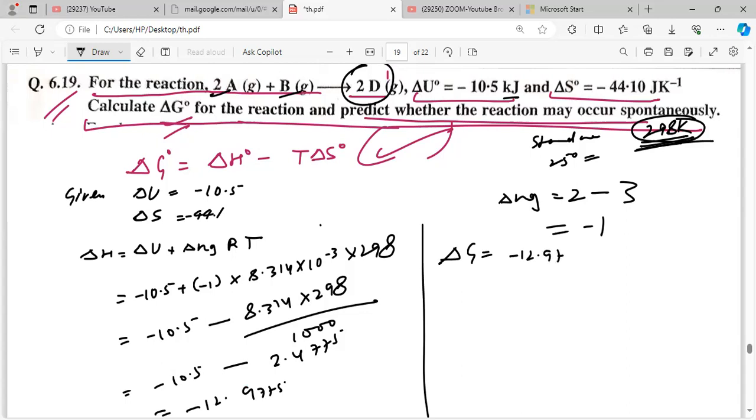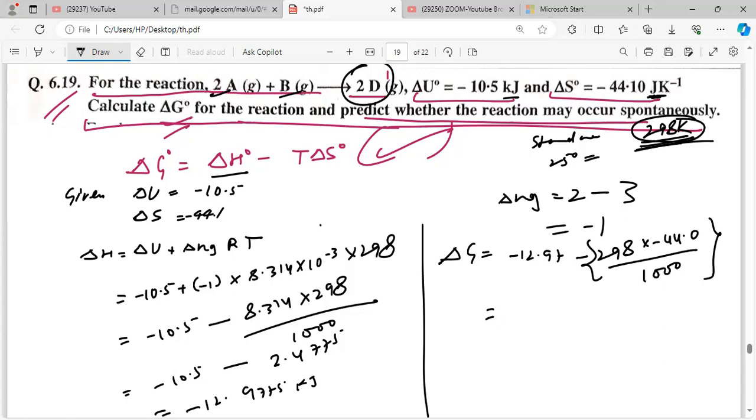Then the delta H value, then minus T, here is 298. And the S value they have given in joule. Here we got the kilojoule, na? This is the kilojoule. And here they have given joule per Kelvin. So this again we have to divide by 1000. We can do this one as joule per Kelvin, and here we will convert to joule. That anything you can do.